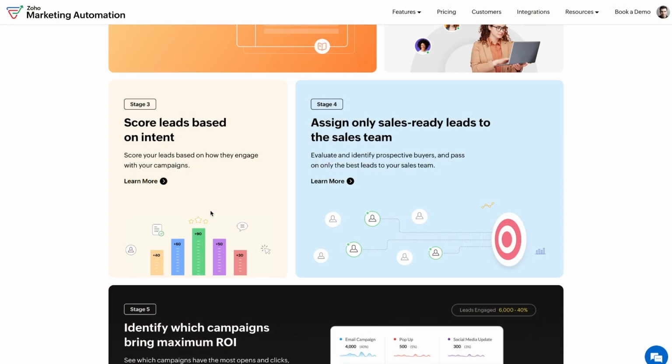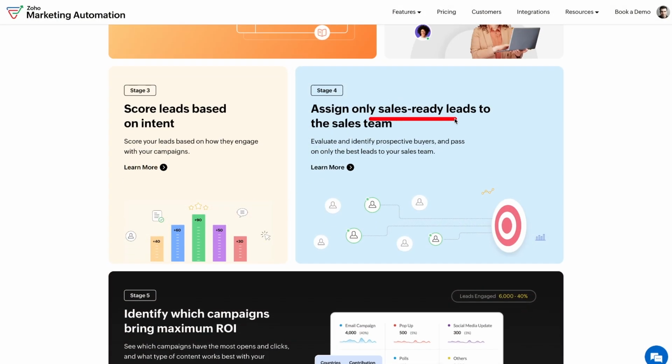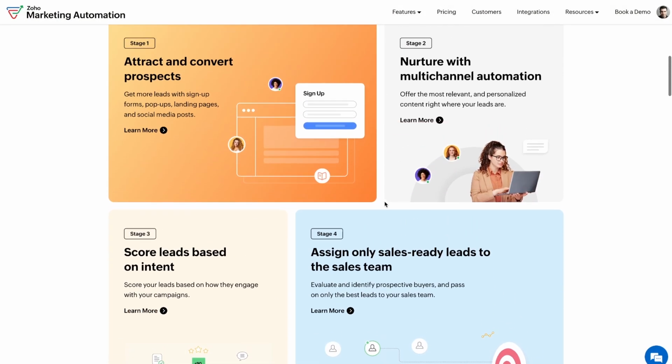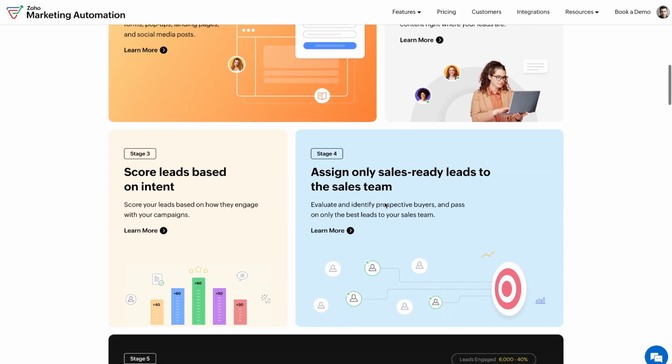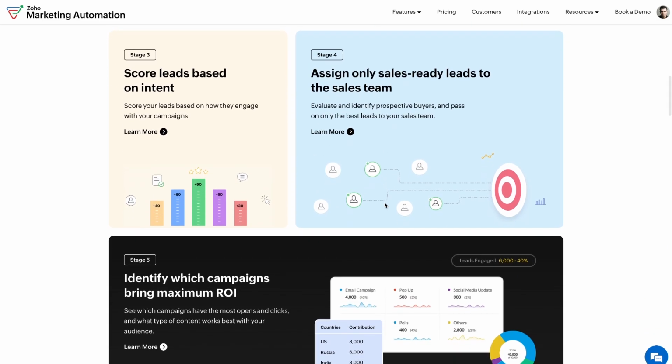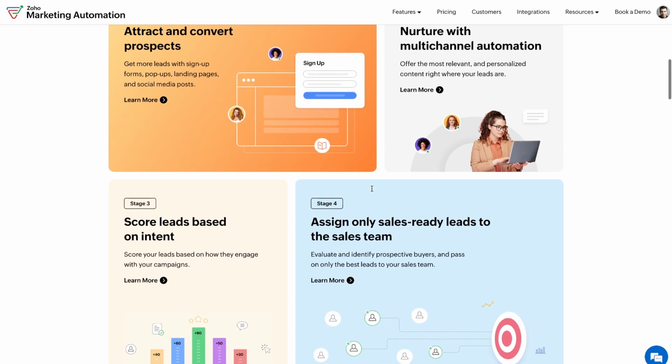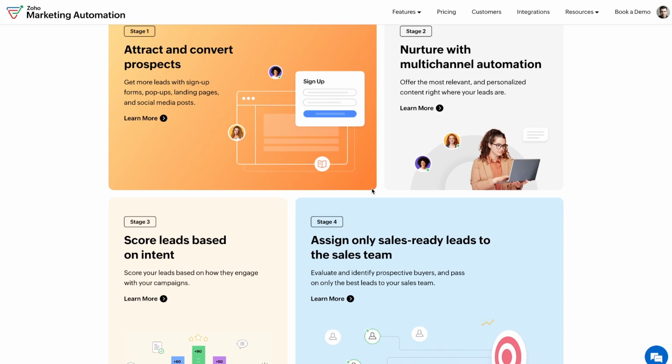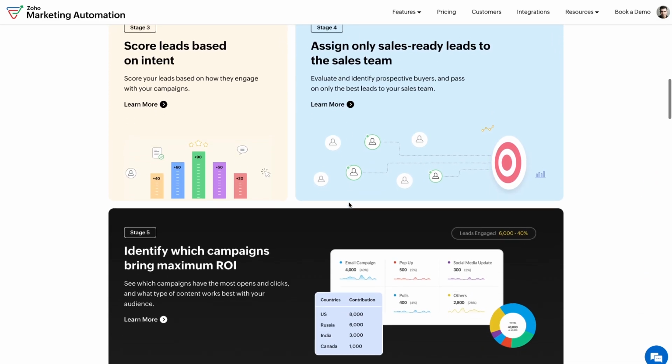Last thing on behavior-based scoring, if someone submits a form, it's a valuable form, it says contact us, contact sales team, you can award 100 points and automatically push them over to the sales team. That's the last part here. Once someone is sales ready, really the idea of Zoho Marketing Automation is let's get these people sales ready. For B2B, or if you're doing B2C, it's just a good way to manage your landing pages and get more conversions. So that's what you can do with Zoho Marketing Automation 2.0.